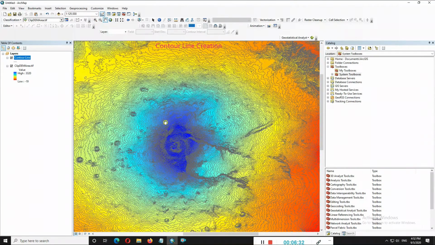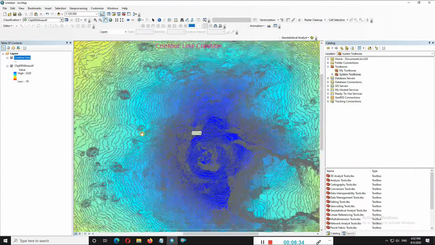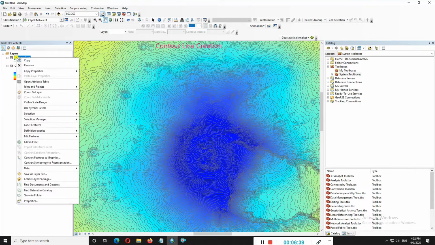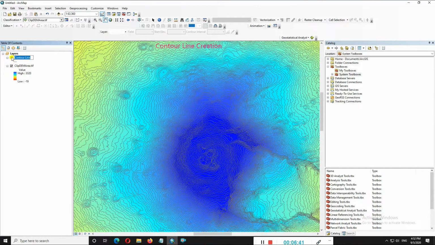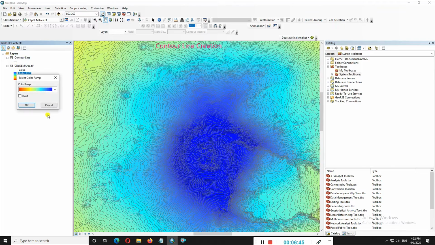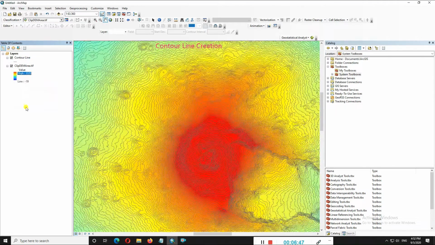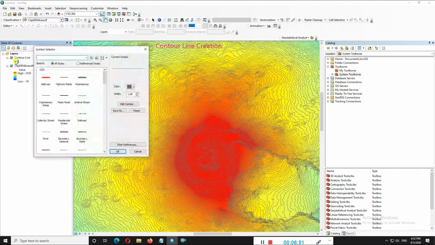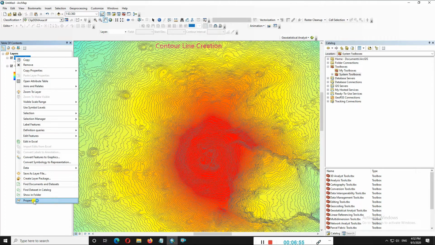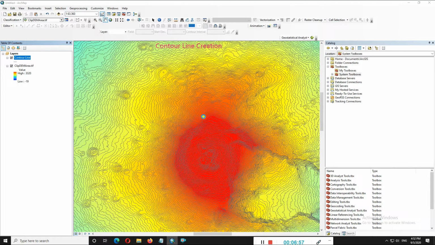We give the number to each one of the lines, so we can easily understand. Just right click on your contour line. Right click on your contour line shapefile, go to the properties.